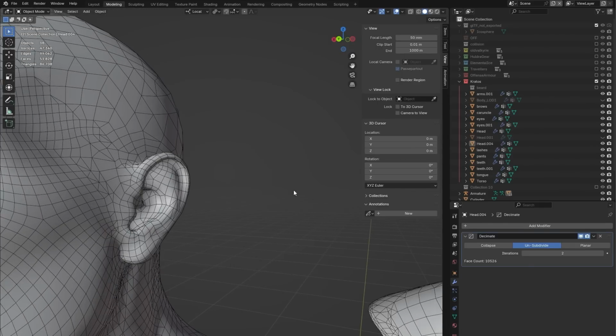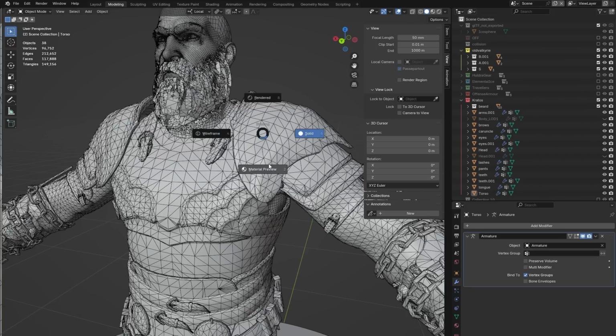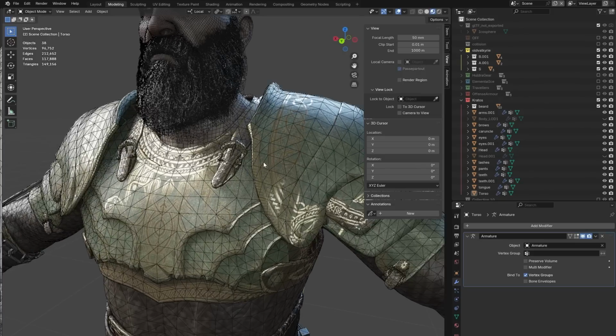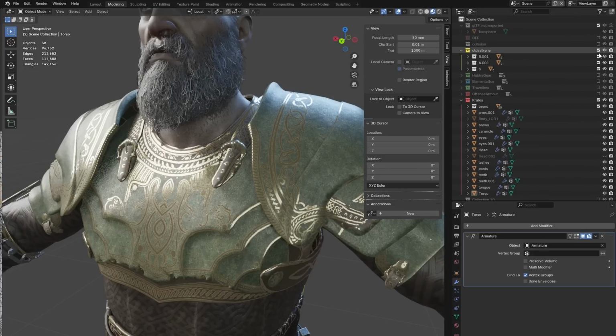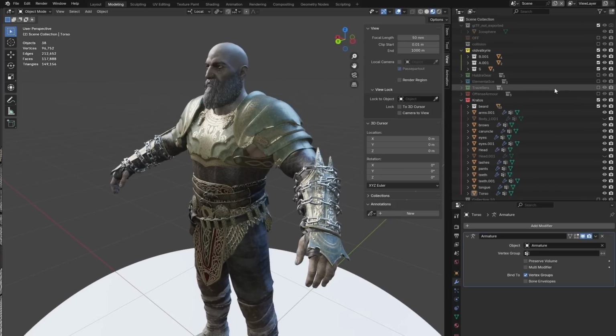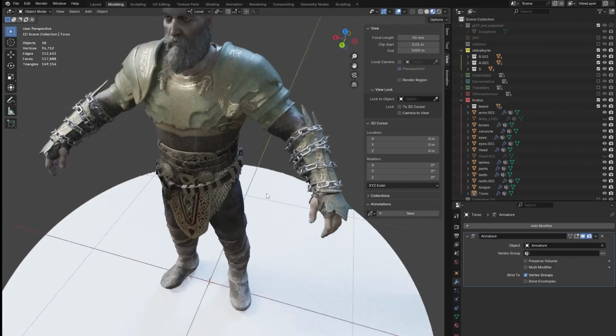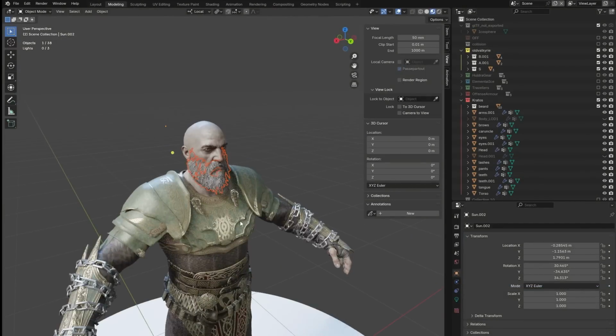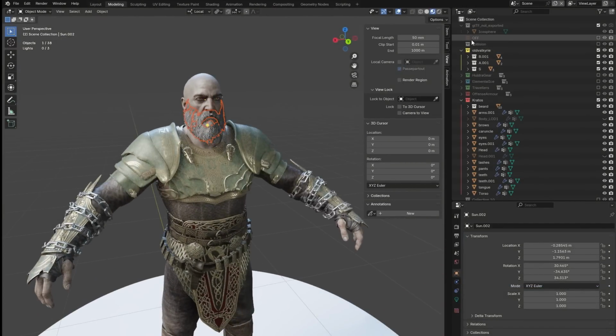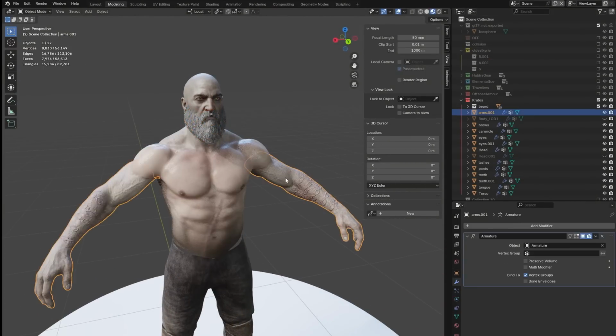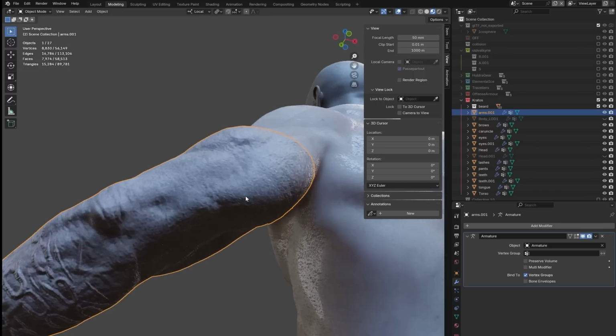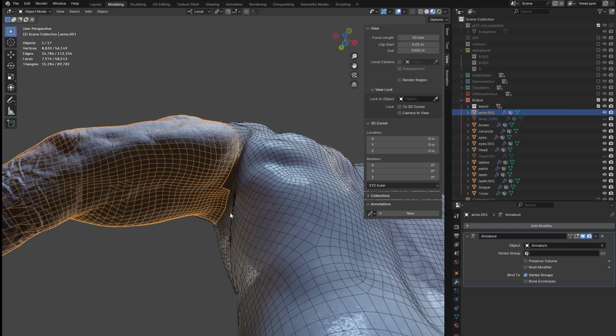Moving on, mesh splitting for armors. As you might know, God of War gives you the ability to switch armors, and they're split into the following segments: chest, waist, and wrist sections. Just looking at the body, I think the mesh splits are quite sloppy, especially around the arm, this under the arm loop here, or whatever you'd call it.